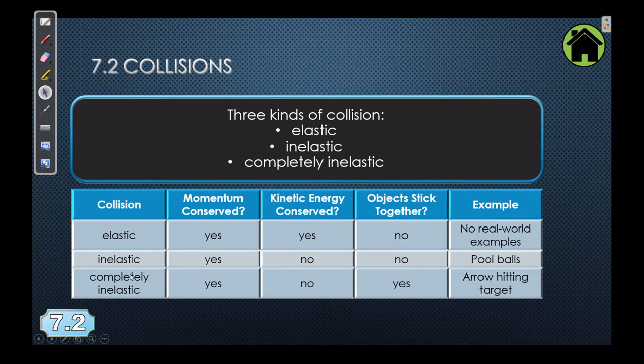A completely inelastic collision, which is also sometimes called a perfectly inelastic collision, is one where the two objects stick together after colliding. So imagine an arrow striking a target and becoming embedded in the target, or a bullet hitting a block of wood, or two train cars bumping into each other on the track and then coupling together. In a completely inelastic collision, not only is kinetic energy not conserved, but the total kinetic energy after the collision will be at an absolute minimum. So a completely inelastic collision reduces the total kinetic energy to its lowest possible value, meaning it has the maximum amount of kinetic energy that is transformed into other forms of energy.